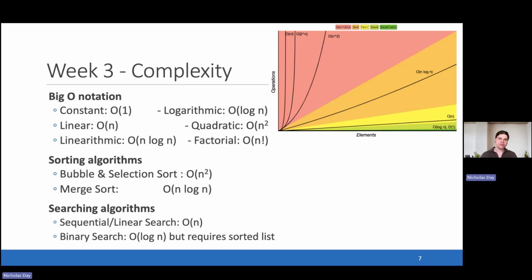So obviously constant time, O of 1, doesn't change, and O of log n, logarithmic time, scales very well.